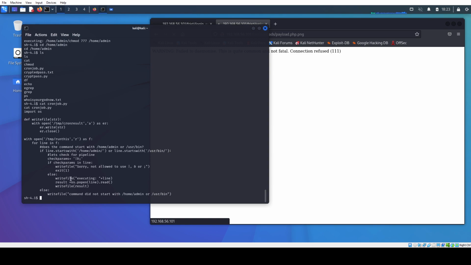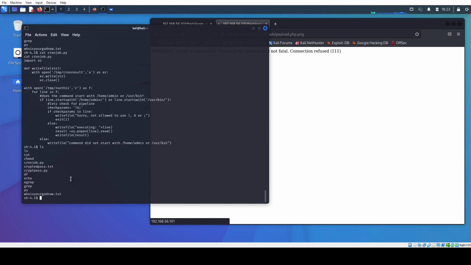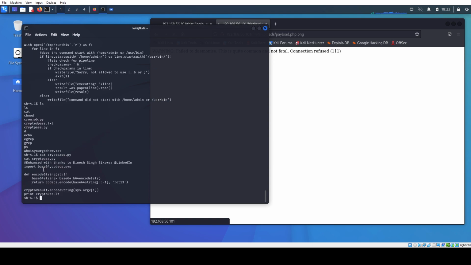So I don't actually need this. What I do need, though, is this crypt pass. And I am going to cat crypt pass.py and see exactly what this is doing. Alright. They're importing some modules here: base64, codecs, and sys.